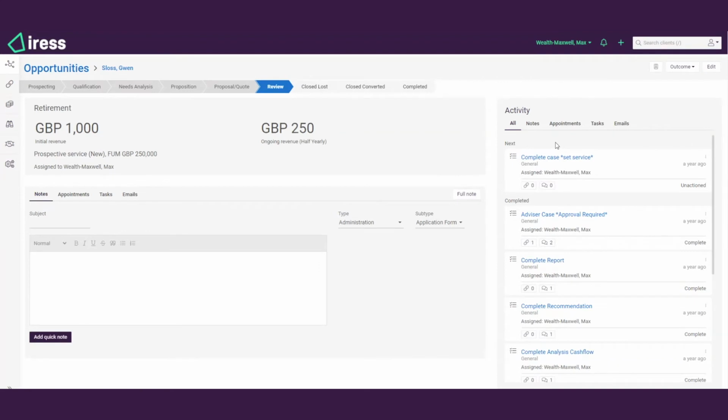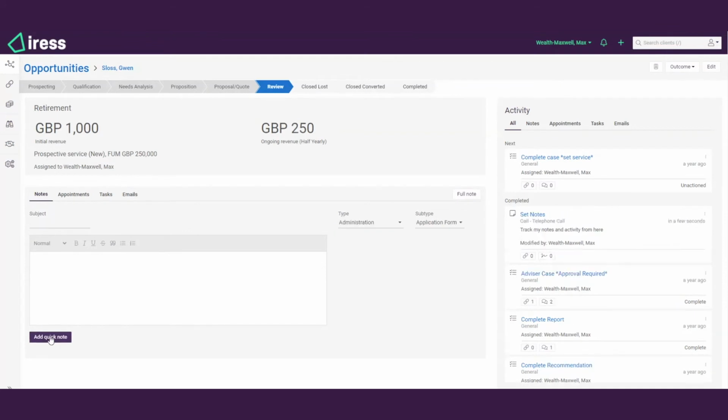It's assigned to me, and this page allows me to make notes, organize appointments, set tasks and emails, and do that directly from the dashboard. This means as a user, I can stay in one page focused on my activity. You'll see that adding that quick note is automatically saved against my client record. Further, quick links present the information underneath each of those tasks or activities.